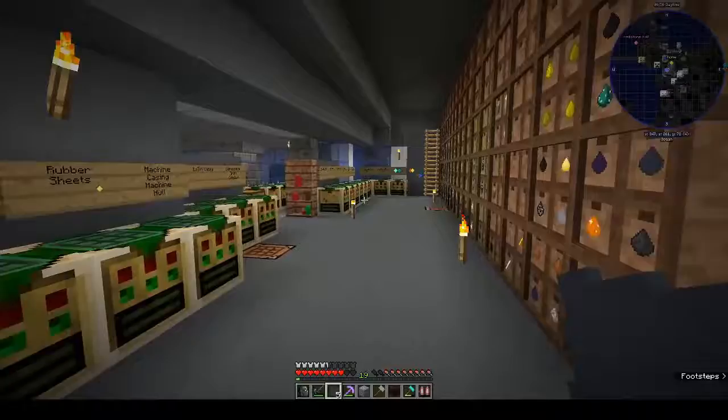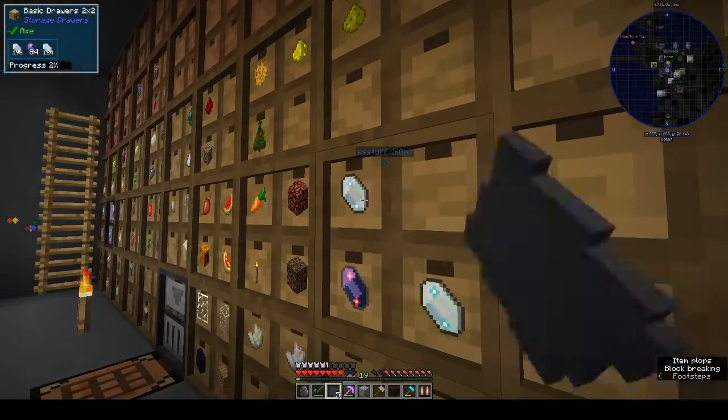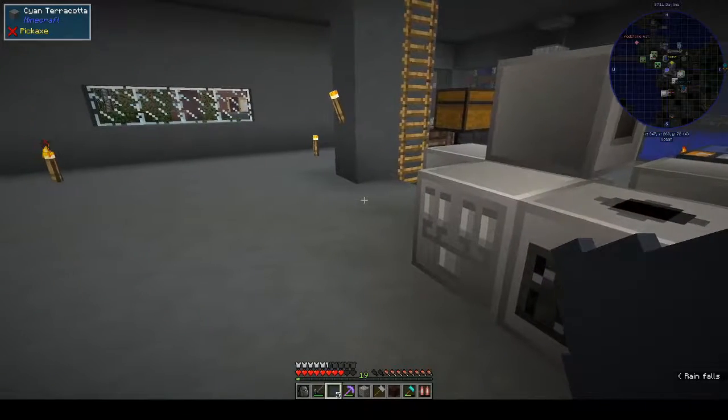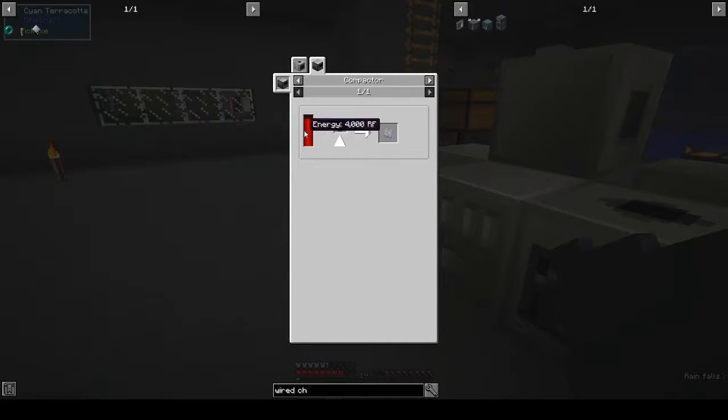Now we need the proper Certus quartz, which I had made, because I did spend a lot of time making it. Oh dear, how do we get the Certus quartz plates again? We need Certus quartz dust. Where the hell did we get the dust? Oh, the compactor.